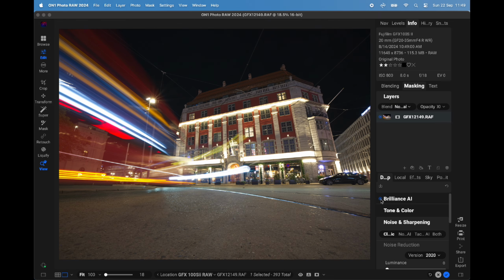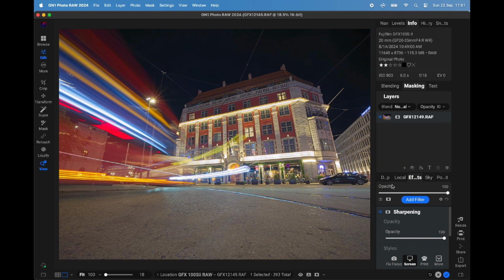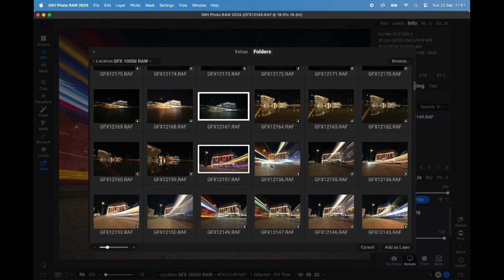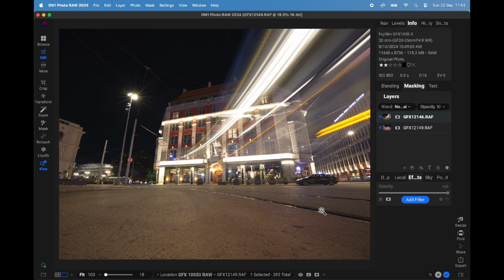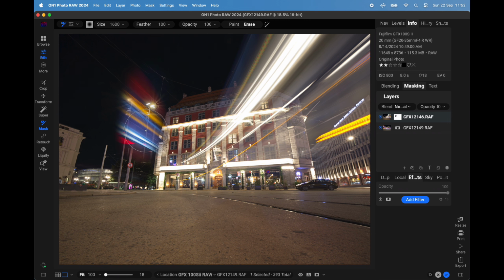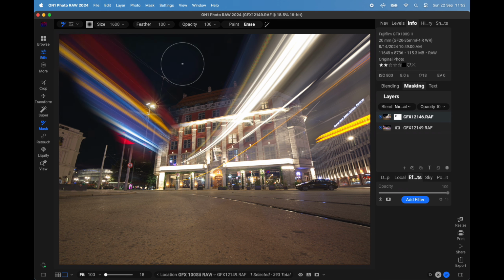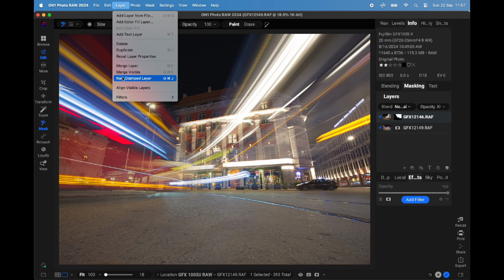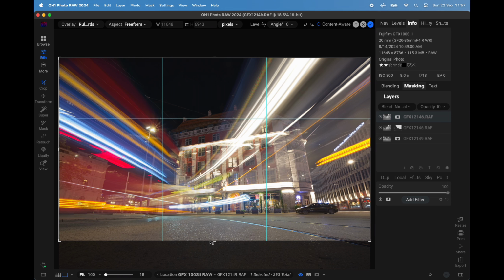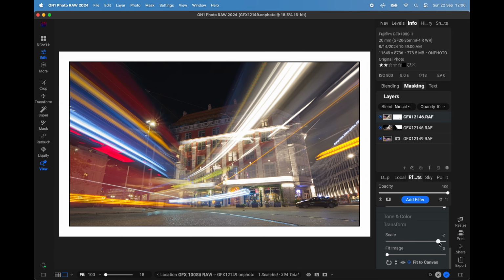Once I'm done with that, I open a new layer on that image and I go and select the previous image that I've just edited in the browse. Once that image is loaded, I select the paintbrush, and I paint that layer into the other layer. So wherever I'm painting, I'm removing a section from the layer above, and then the layer below that is being revealed. Once I'm happy with my painting, I create a new stamp layer. I crop that to my desired crop, add my favorite border that I use only for my social media exports, and I'm done.